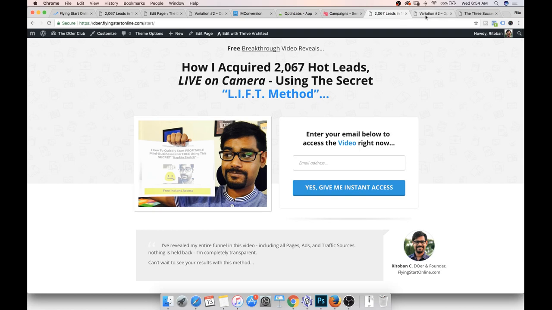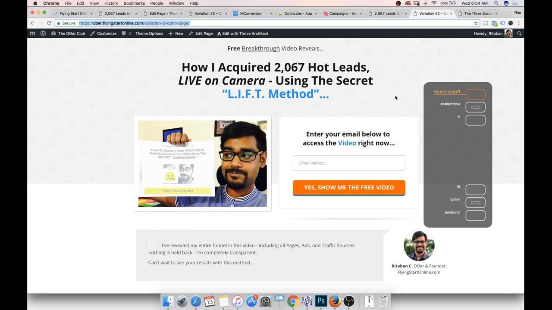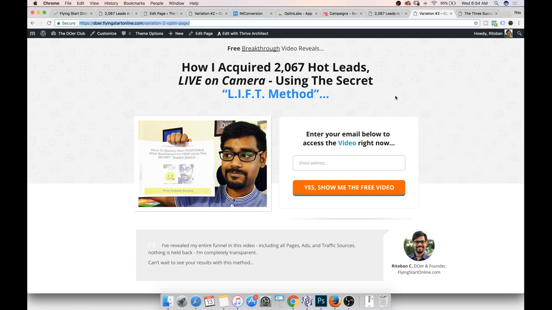Because all of these are new pages, right? The orange button is a new page in itself inside WordPress, which is super easy to duplicate inside funnelforme.com as well. So here you go, this is your split testing concept.